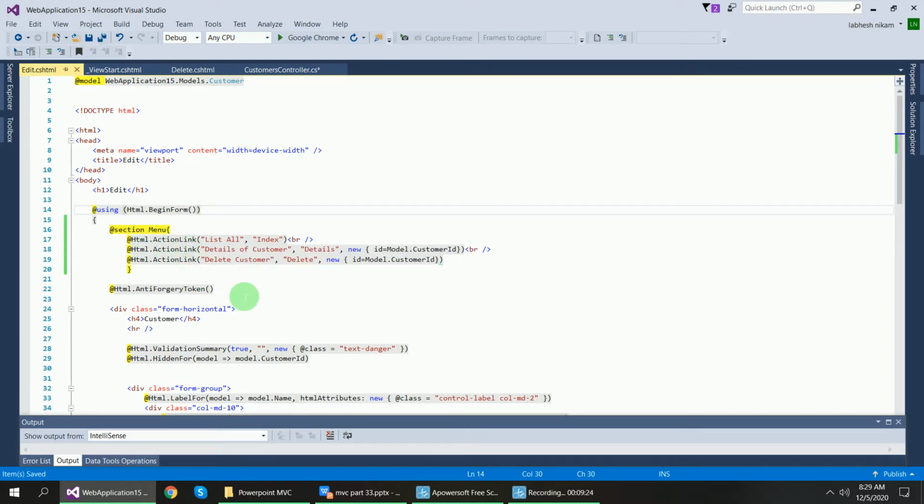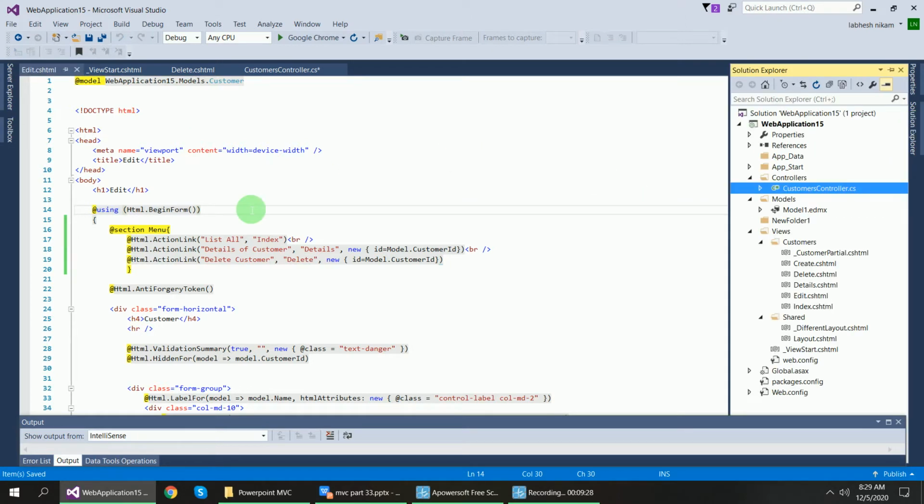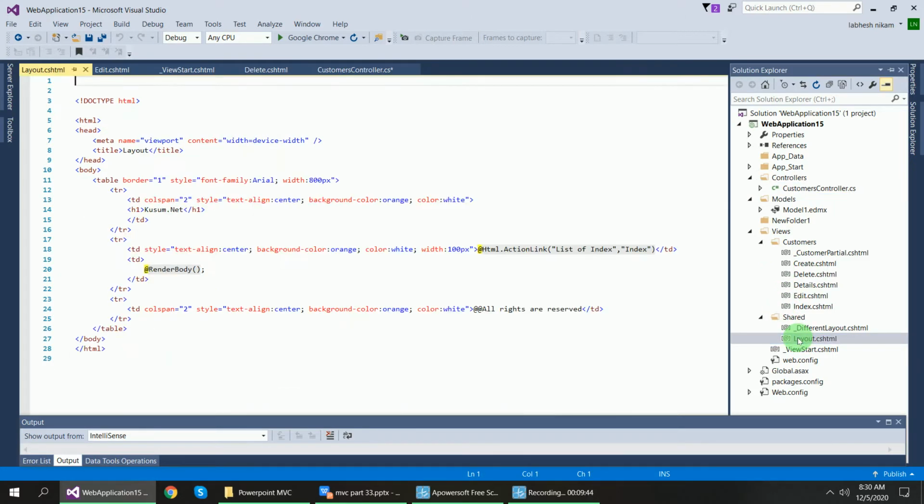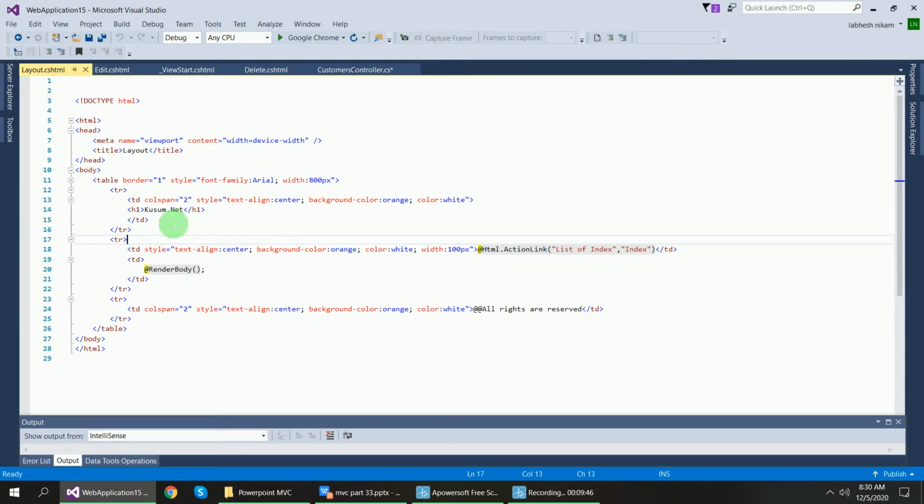Now I will go to this layout file, because layout.cshtml is the background file of all these views, right? So go to this layout and make changes here. Presently all the views display this link, only the list of index.